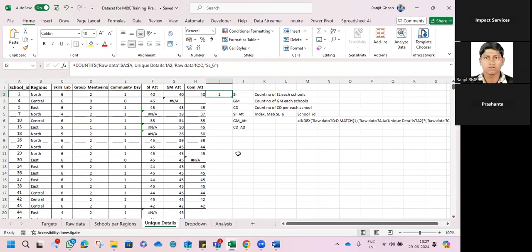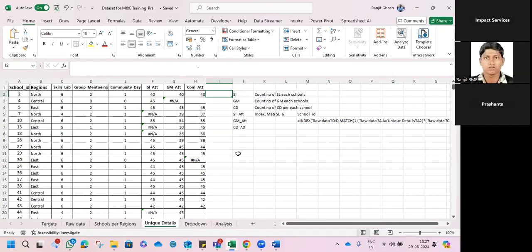Whereas the index, Ranjit, you're also correct. I think in this case we can use average. Alternatively, we can get the average, but we can also use index. You want to get the attendance. So for all the six labs sessions, what was the average attendance? You cannot count the cells like you were doing with countifs, but that formula should help you come up with the average attendance. And in this case, Ranjit is interested in all schools that had all the six labs sessions. So that's the difference between the countifs and the index that Ranjit is using. Yes.